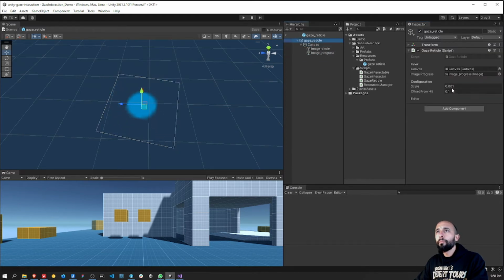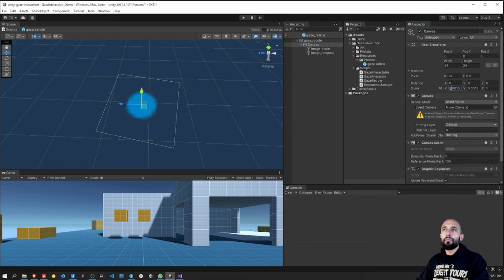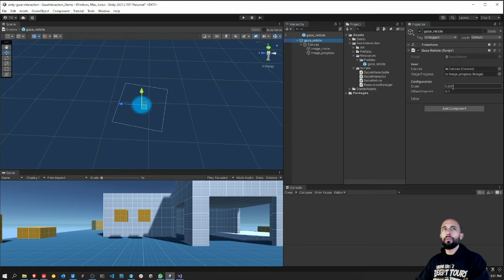And also as configuration properties, we have the scale, and this is the min scale that the reticle can have. So when we are scaling the reticle in terms of the distance to the object, the reticle scale will never be below this scale, which is like the initial scale that we are using. I'm using 0.015, but it's 0.01, the one that I'm using here.